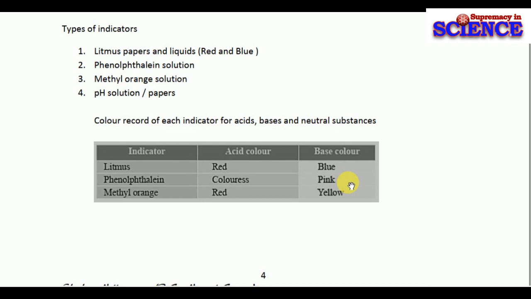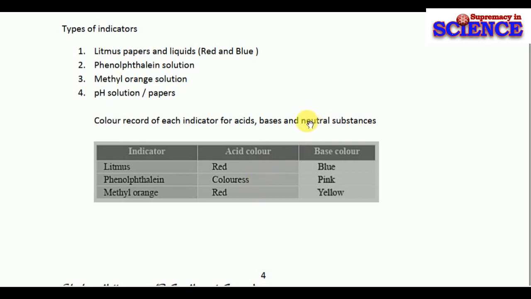After observing the video, I think you got the real situations of the indicators with acids and bases. Now, I told you we are going to discuss an argument here. You saw that phenolphthalein - its original color is colorless, and even for acids it becomes colorless, because in the beginning it is in the neutral state. But when it goes to acidic condition, it shows the same color. Therefore, there's a limitation in phenolphthalein: you can't identify neutral substances from acidic substances using phenolphthalein. Only you can identify bases, because bases give pink color.